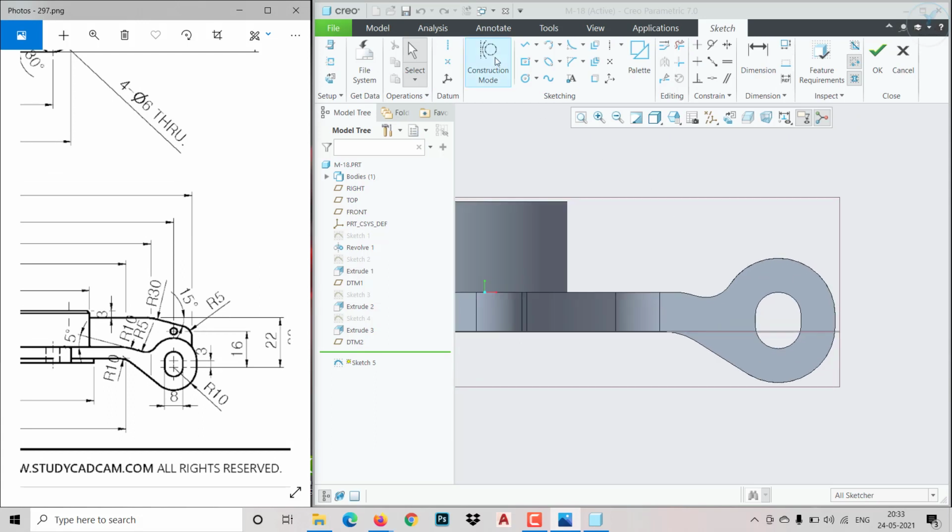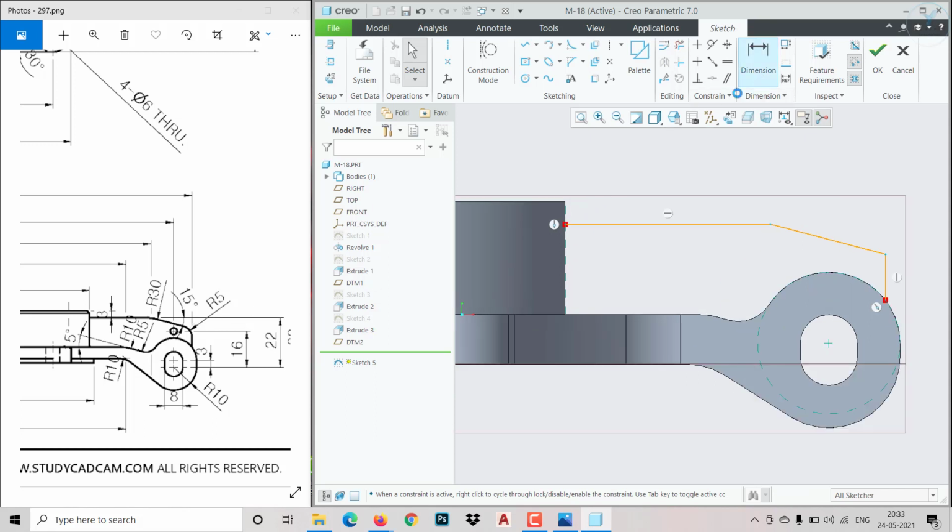So now I need to make it straight. Then the incline should come. Okay, so we will use the rib option here. Why? Because it is following a different shape and it is coming on a circular cylindrical portion over there. So at that time we have to use rib bonding.